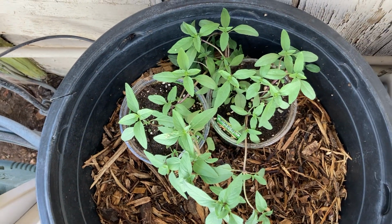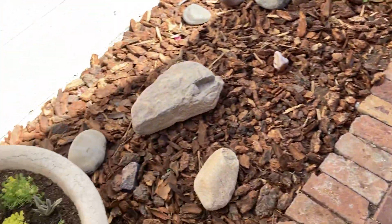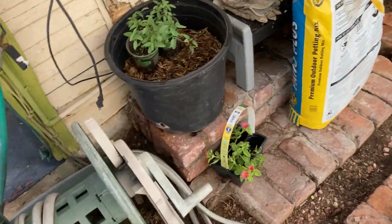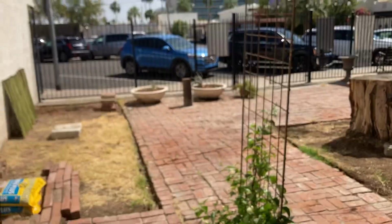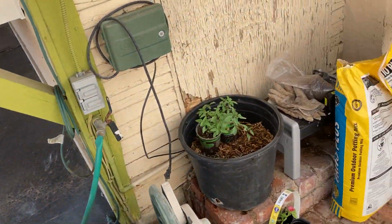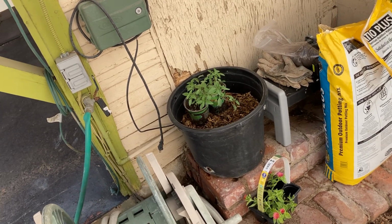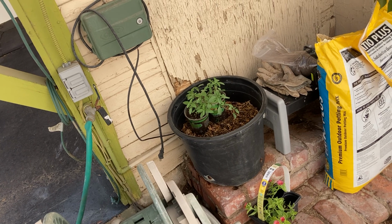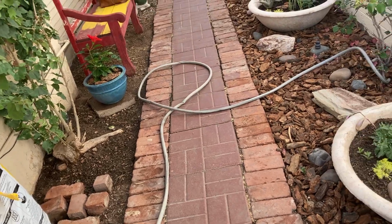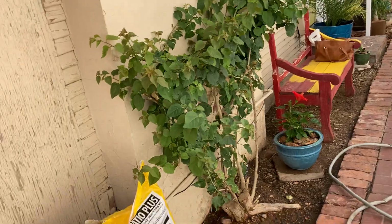And then I'm going to be planting these Thai basil plants. Going to be putting one of the basils in here somewhere and out in one of those pots to see how they do. And I'd really like to buy at least 2 more of those Thai basils, but I had some budget constraints this week and I wasn't able to pick them up. So I'm going to be talking to the doctor about where we're at with the budget in terms of me being able to buy new plants.